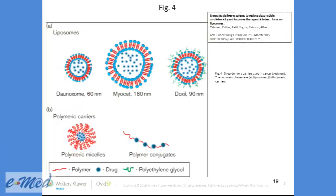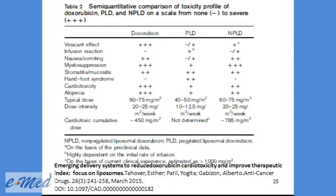There is a polyethylene glycol coating over the lipid layer, and all of this enables the drug to stay in circulation longer, although at a lower level, and not have the peak. And in addition, the drug is basically concentrated preferentially in the tumor and taken up much less by the other tissues. Now, this has a lot of advantages to the patient, and not just in the cardiotoxicity. We have found that there is less myelosuppression, less nausea and vomiting, virtually no hair loss, and of course, there seems to be much less cardiotoxicity. So this is certainly a promising direction.